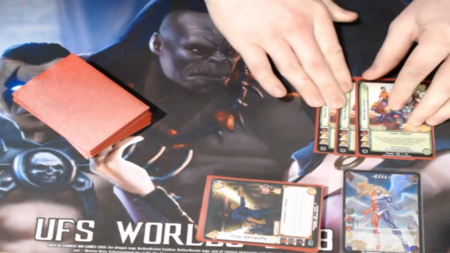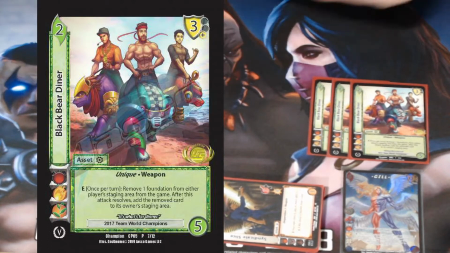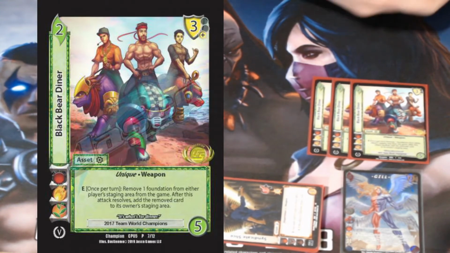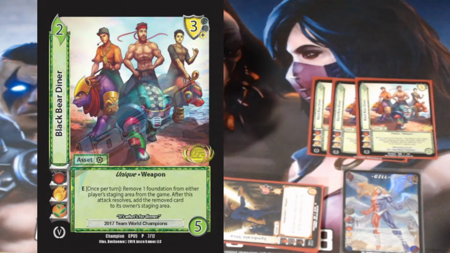And so the first asset we're going to be playing is Black Bear Diner. This card just lets you reset a foundation, one of the best assets in the game currently. I've got a really good foundation that I want to use again. Maybe it had a commit cost, maybe it had a flip cost. Well, I'll remove it and then play it back once more, and then get to use it a second time on the enhanced step. Or if my opponent has a really good foundation that I don't want them to have during this step, maybe that's the thing that's going to reset my speed, I'll get rid of that and then put it back.